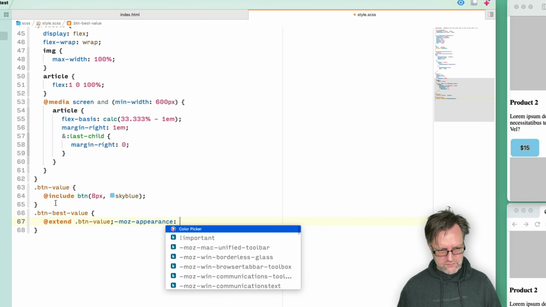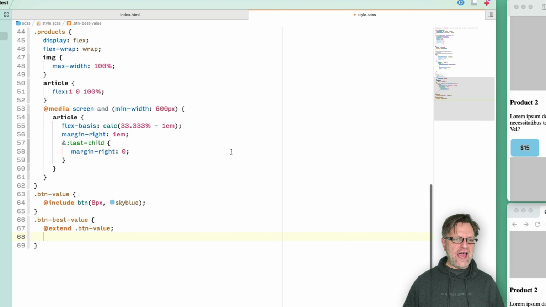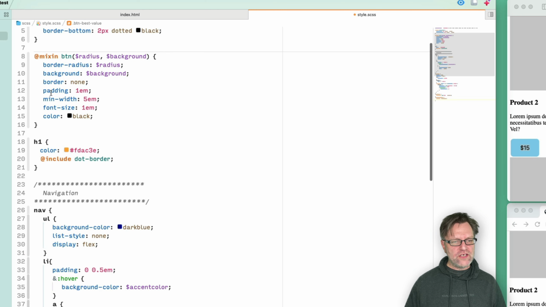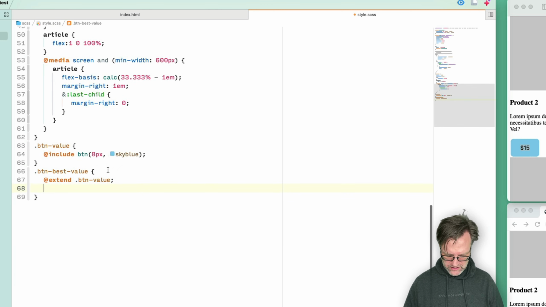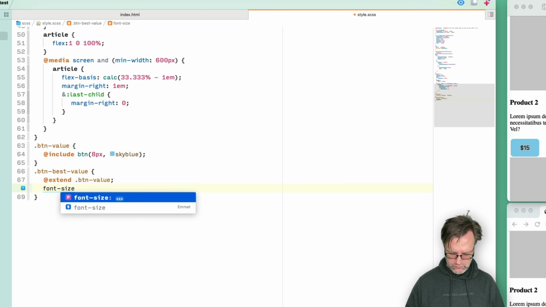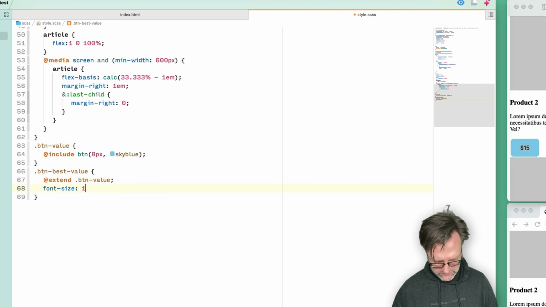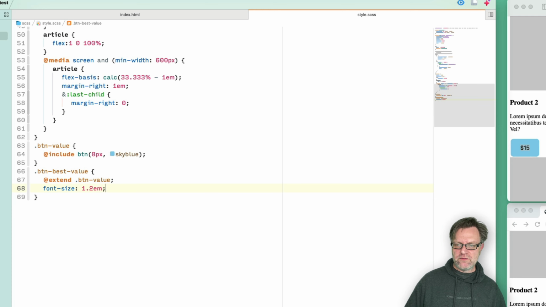And then we should make it a little bit bigger. And as I set all the sizes in em, I can just increase the font size here. So let's say that this one should have a font size, and if I want it to be 20% larger, then I can have 1.2ems. And save this one.